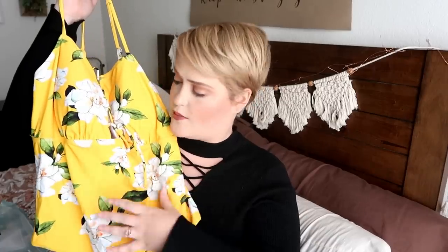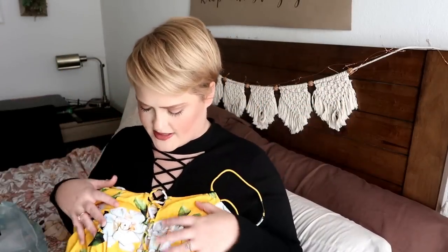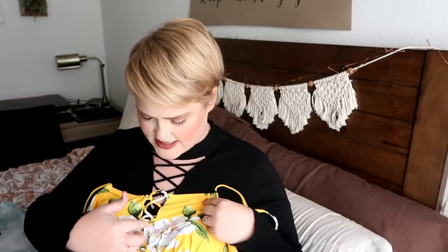This one is so tropical and fun. It is a deeper and richer yellow than it's coming off on camera. I like this one a lot. This one is nice. I think this one also is more in the modest area as far as the ladies not coming out as much. It does have the lacing, which I think is nice and adds a bit of a sexier vibe to it, but it's not crazy immodest or anything like that.